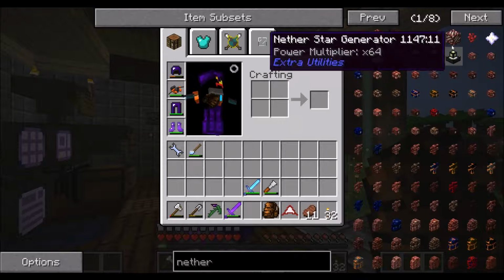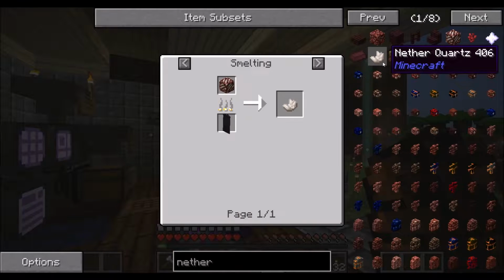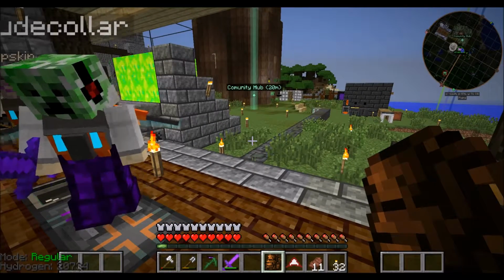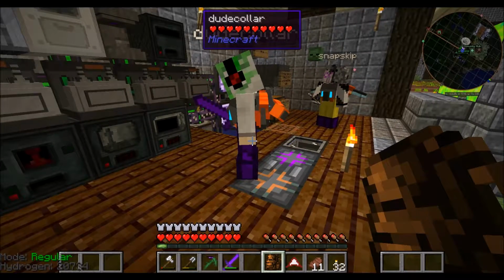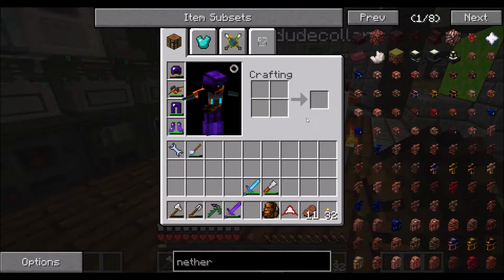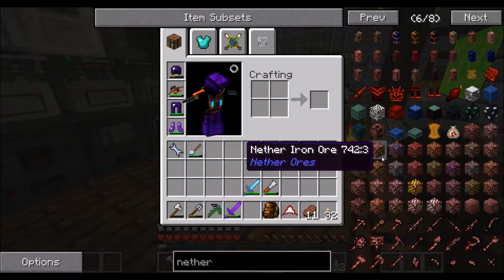Wait, why don't I want to do that? Hold on. Because it'll double it, and then it'll triple it through this. You want to put it in the enrichment chamber. Why? What will that do? I didn't think that did anything. You get, I believe it's quadruple? I think that's right. Nether ores? Are you sure? I believe so. I'm going to check it out. I'm going to prove you wrong.